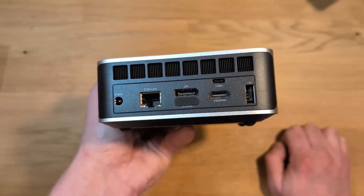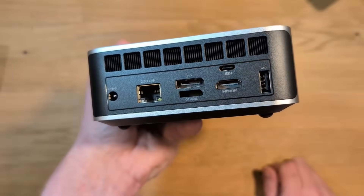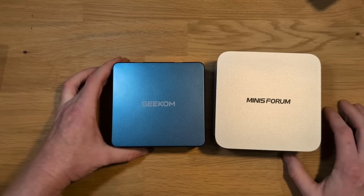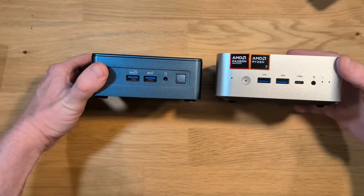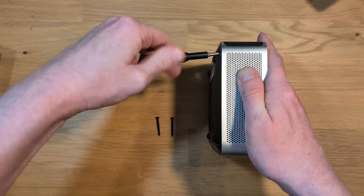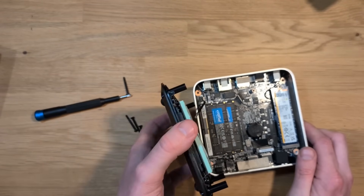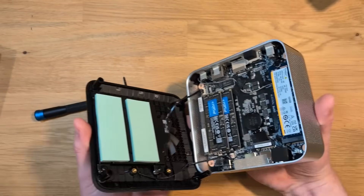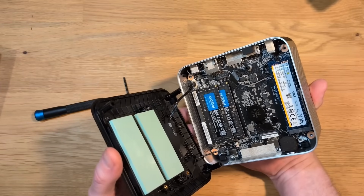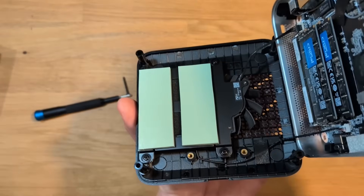I'm a little disappointed to see a lack of USB ports on this device. Here's a better look at the OcuLink port. The mini PC is not the smallest I've reviewed, and not the biggest — here it is beside the Geekom IT12. Opening it up is pretty simple with four screws, but taking the base plate off is a little tricky. I thought I was breaking it — it's crammed in there and you have to be careful prying it off. The top stays attached to the bottom via cables, so you can't just set it aside.